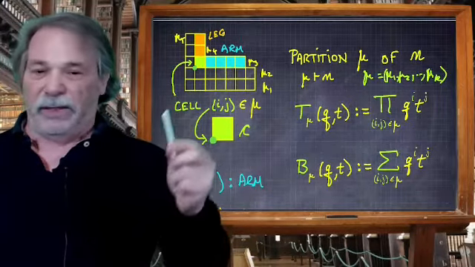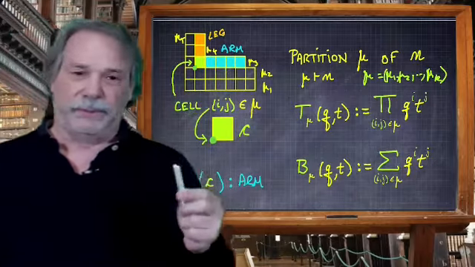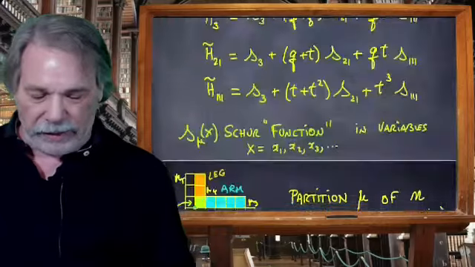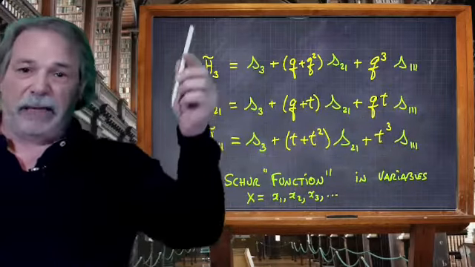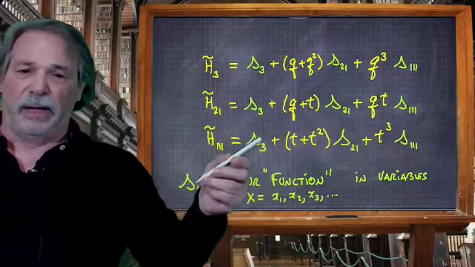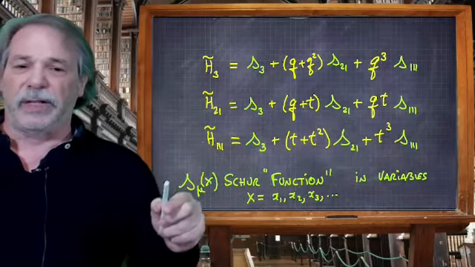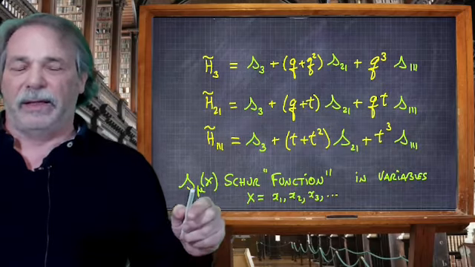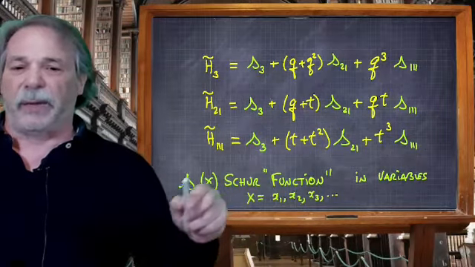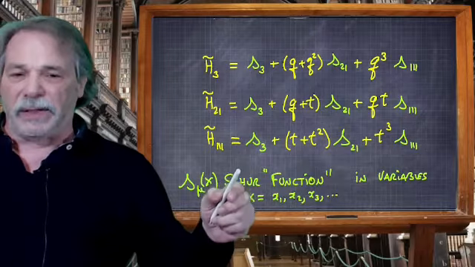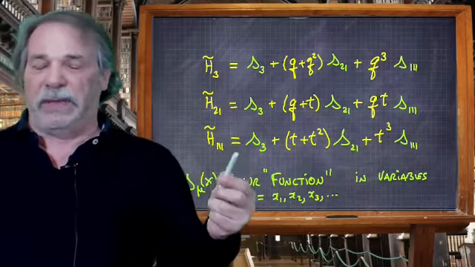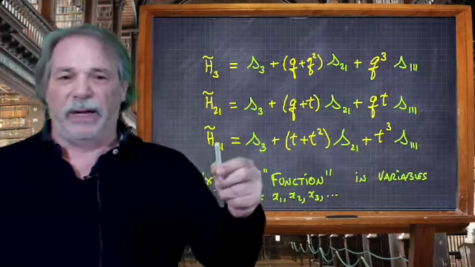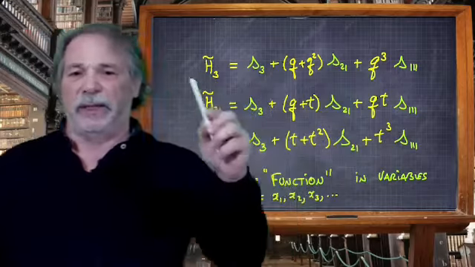So it's something we're used to. So the partitions are going to index both Macdonald polynomials and Schur functions. Both, if I consider symmetric functions that are homogeneous of degree n, then Schur functions indexed by partitions of size n form a basis of that linear space, and Macdonald polynomials also. So here you have the change of basis between Macdonald and Schur.